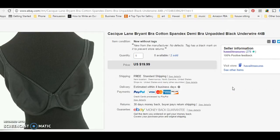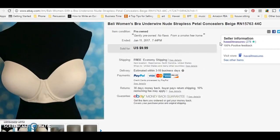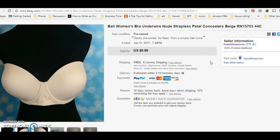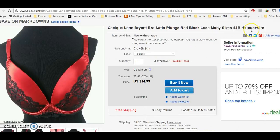I bought 40 new-without-tags Cacique bras from another reseller. I made a video about that called How to Buy Wholesale Stuff to Sell on eBay. Basically I paid $5.40 each for the bras and I'm selling them for $19.99. Some of them I'm charging a little more because the sizes are big and the shipping would be more — I'm talking like H-cup bras, seriously. They've been selling great. I sold this one for $19.99. This is not one of those bras — this is just one I got from the bins, sold it for $10 with free shipping. This is one of the new-without-tags bras — I'm running a sale this weekend for 25% off, so I have three of these pretty red bras left. I sold one of these today for $14.99 plus free shipping.